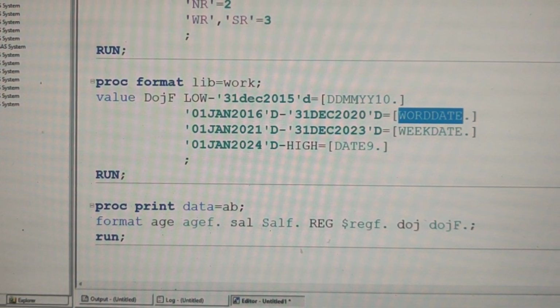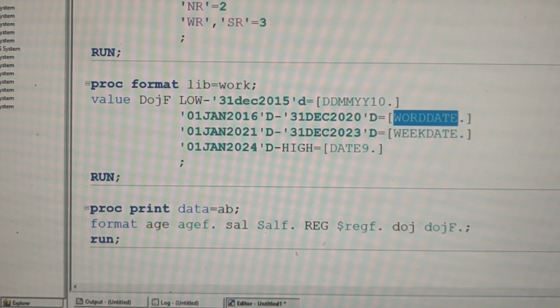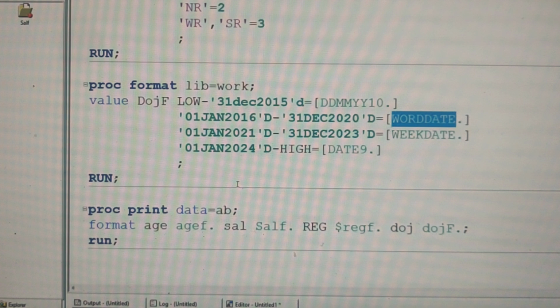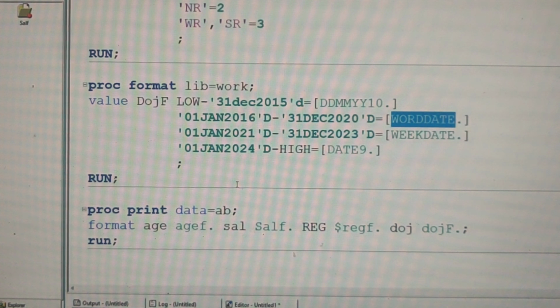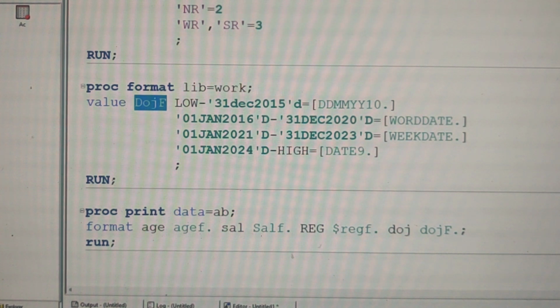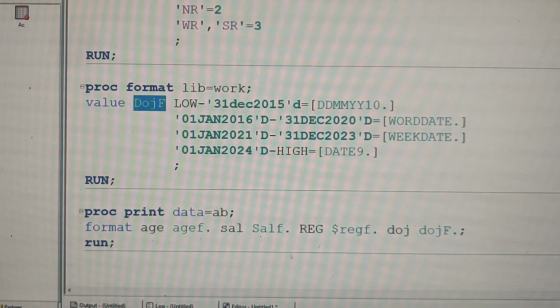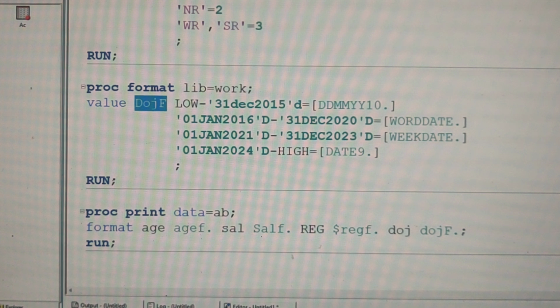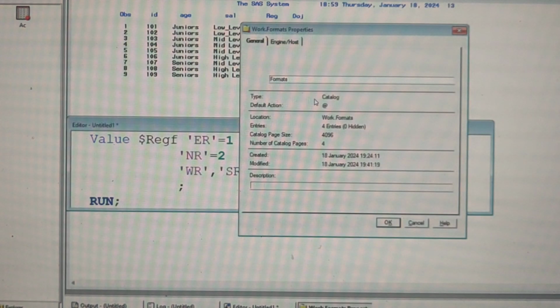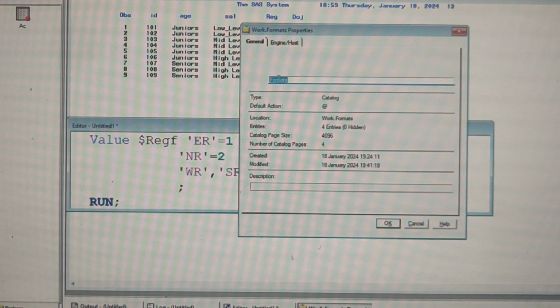So this is a proc format procedure we have done. When we create any format, the member type is catalog. All datasets have member type data. All formats have member type catalog only. This here is a catalog. When you create any format, these formats are saved by default under the work library. You can see one folder, and that folder name is formats. Right click, go to properties. This folder type is catalog only. Indirectly, all formats have member type equal to catalog.